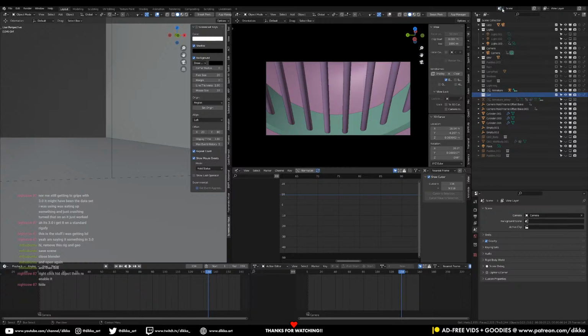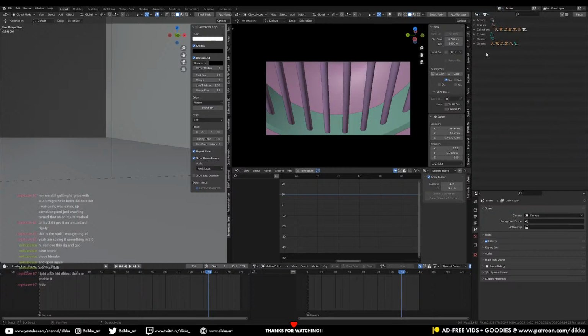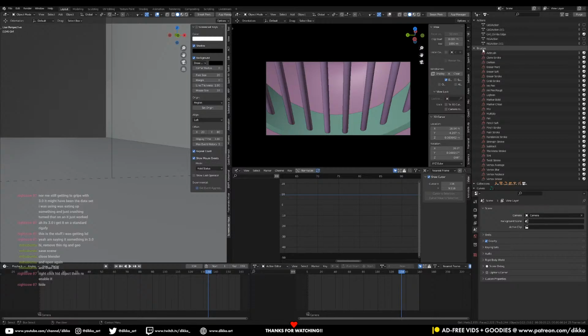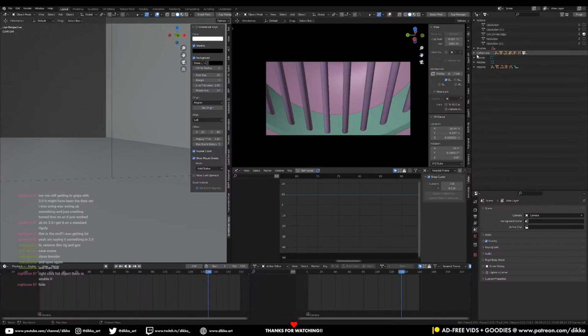Hiding it won't change anything because it's got to do with the way it links from one scene to another. View layer, that's all good. Okay, let's just make sure there's no other underlying data. Girl, that's fine. I've saved that animation, so that's good.